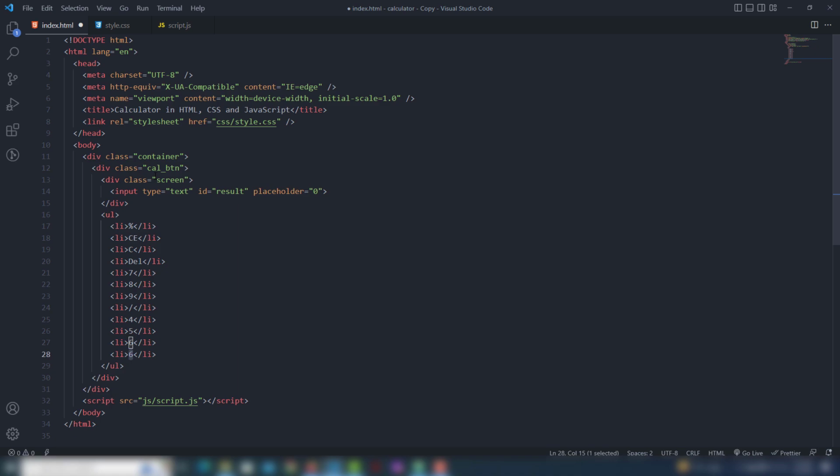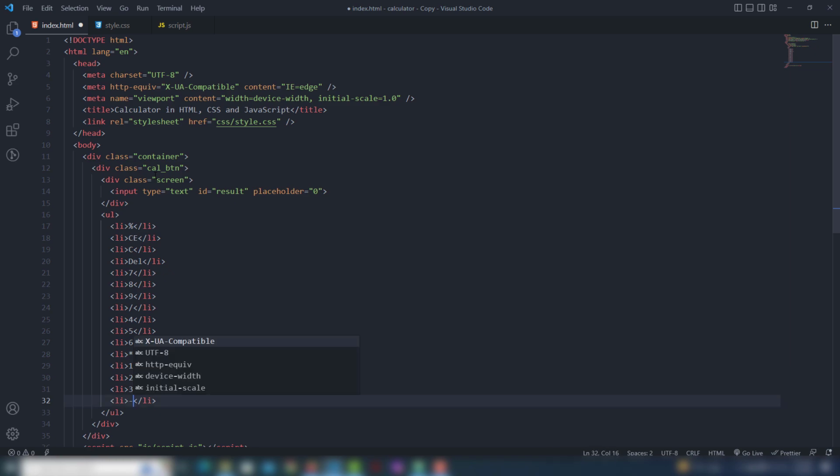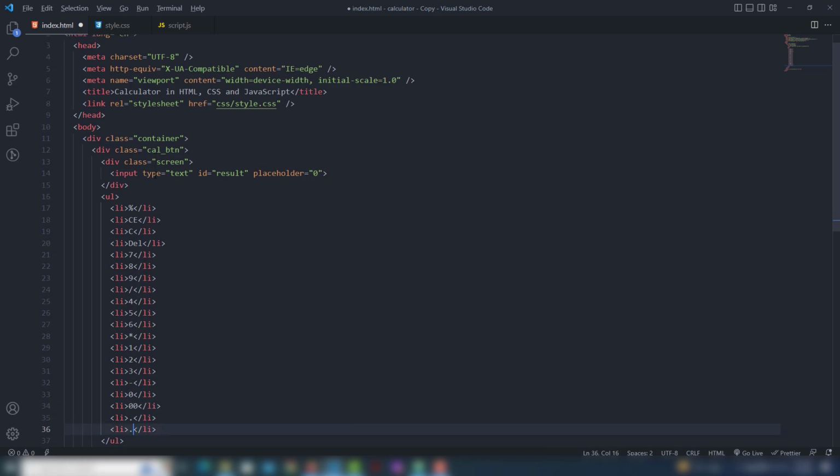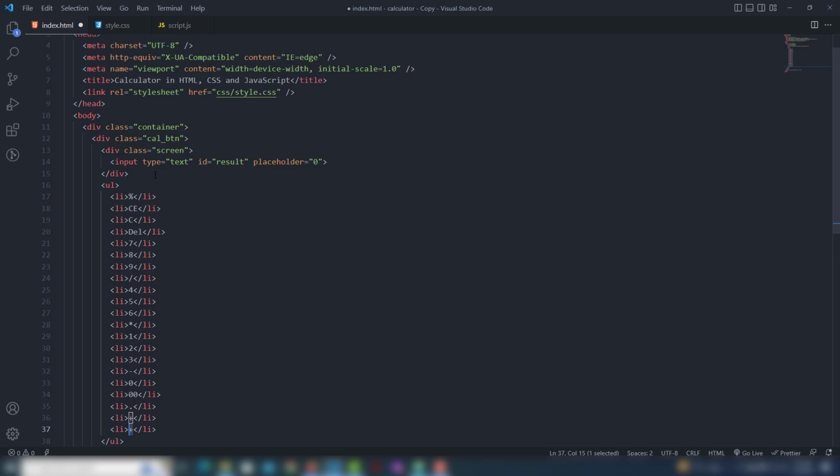Then I will use the multiplication, 1 2, and this will be 3. And then I will use the minus sign. Then I will use the 0, again double 0, and this will be dot, and this will be plus sign. Finally I will use the equal sign, and the ID will be equals.